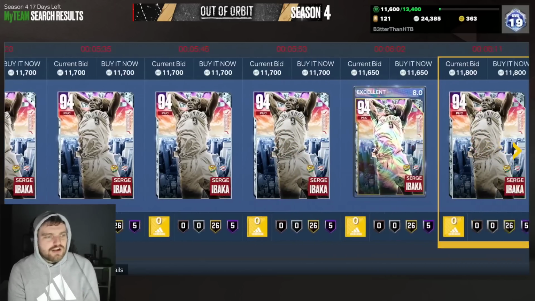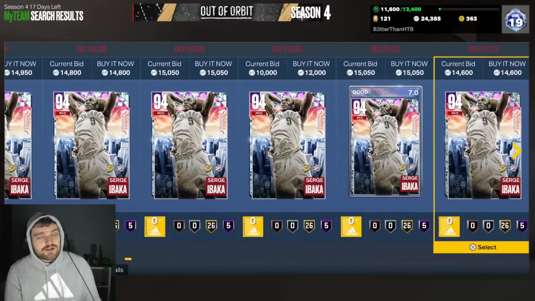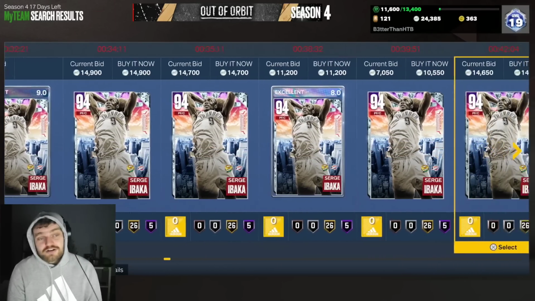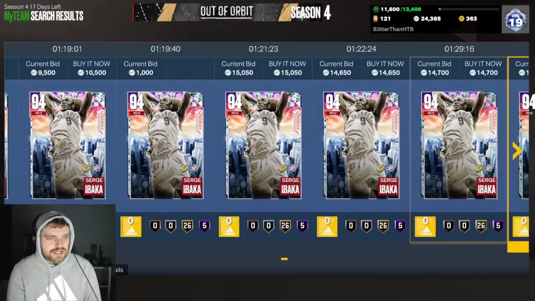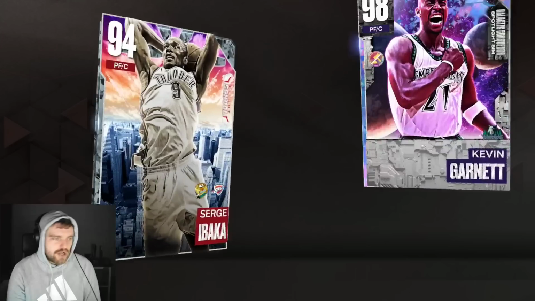10,000 MT. If you have around 200 KMT-ish to build a squad, go and get yourself an Ibaka and use the extra coins somewhere else. You could genuinely just build a really good 100k team and either hold 100k or spend that on a really good player. So around 10k for Ibaka.